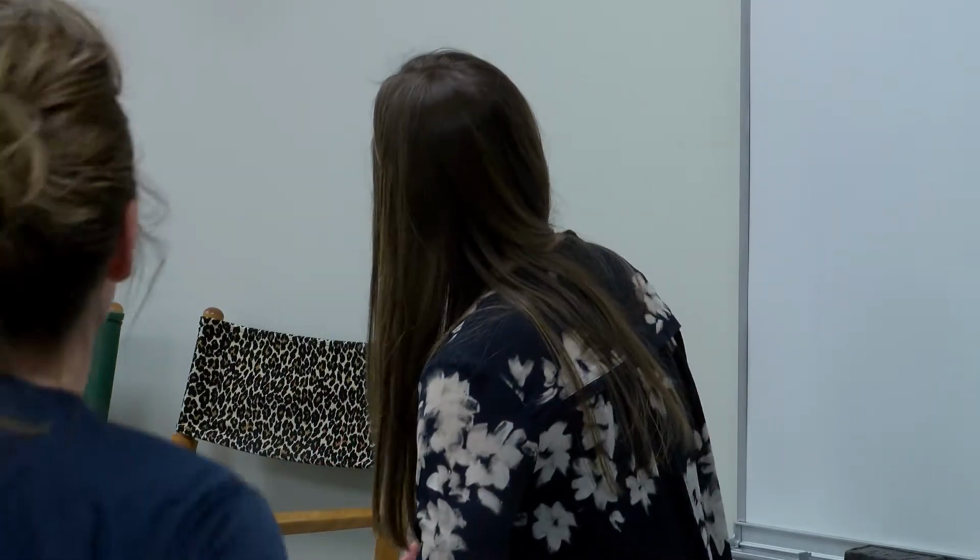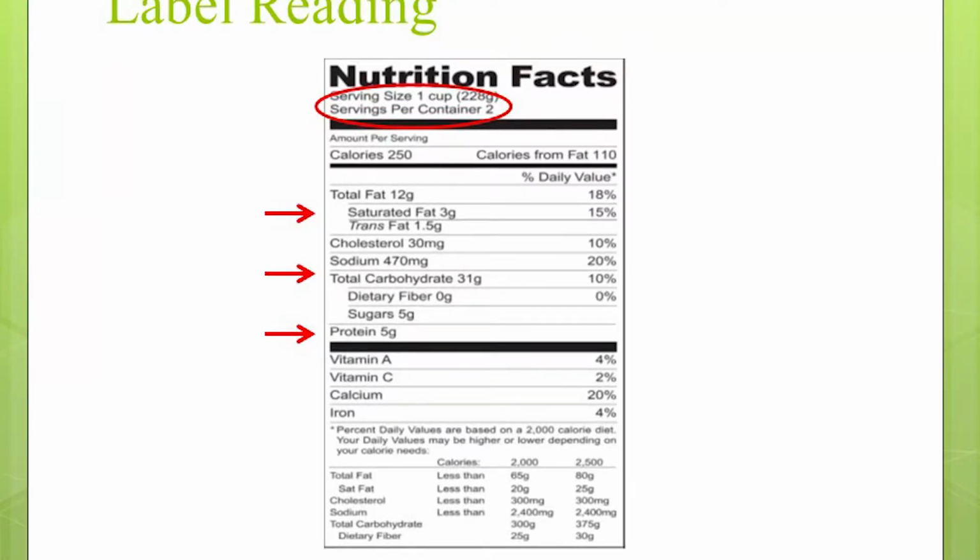And then carbohydrates. Under the carbohydrates, it'll be broken down by fiber and then sugar. Unfortunately, you can't tell on a label which sugar is added and which sugar is natural. But things like fruit, yogurt, or milk naturally have sugar in them. Whereas things like cookies or cakes, which we talked about before, are all going to be added sugar.